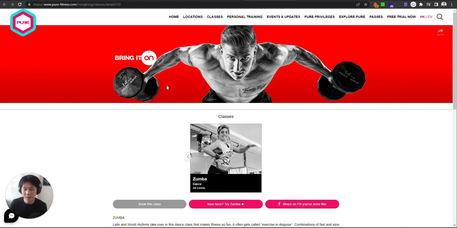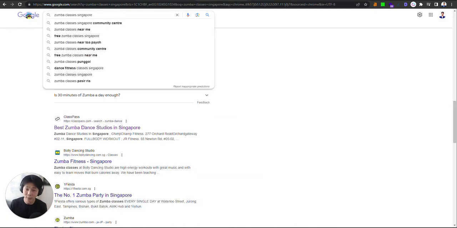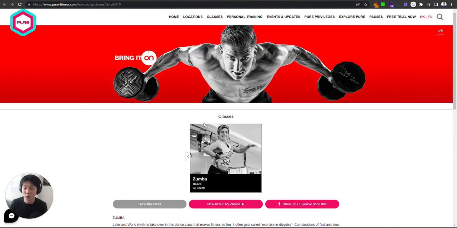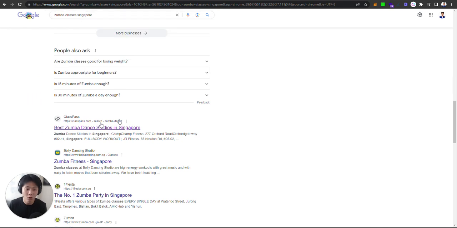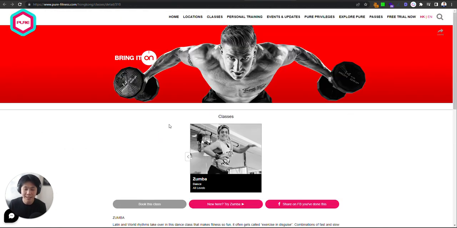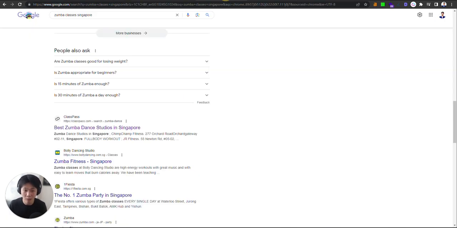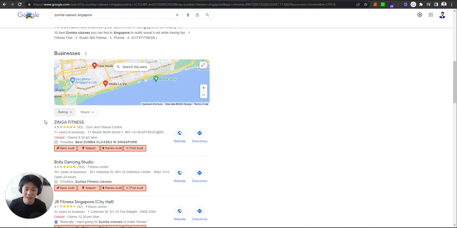And if we were to map this page to Zumba classes in Singapore, even if this page were to be doing well, right? Let's say we optimize this page and did all the optimization we can, and in the best case scenario it lands on page 1, what's going to happen is when people search for Zumba classes and click on our ranking result, they get served a page about the information about Zumba classes and the benefits of Zumba classes. It may not be what they want, and based on what we are seeing here, it's most likely not what they are looking for.